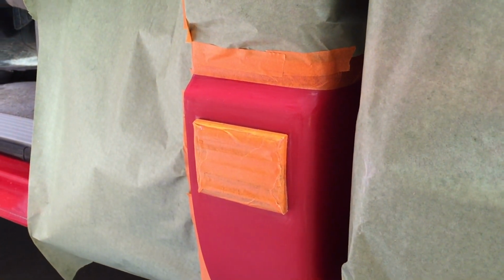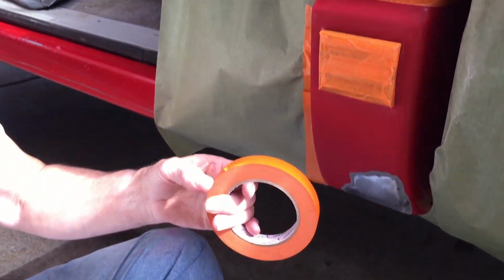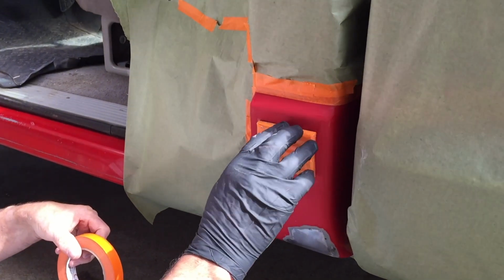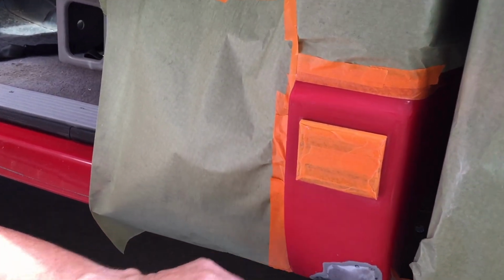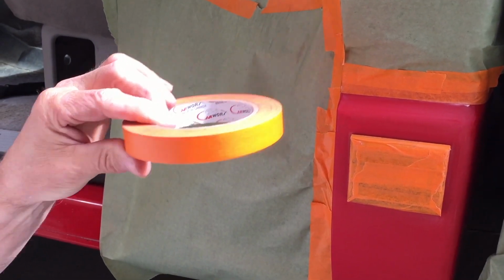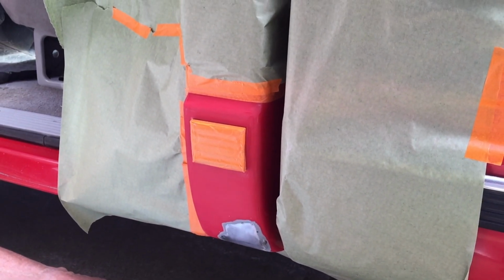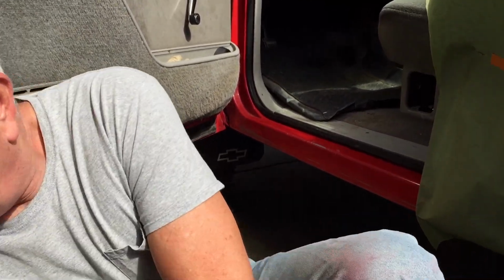Okay, that looks pretty good. Yeah, I've been using this orange tape. It's like lacquer proof, and it works really good. It comes off easy, but you don't get any bleed through if you push it down and get a good edge on it. So don't cheap out. Spend the money, get some quality auto paint tape, and you'll be a lot happier with your results. So now I think we're ready to put some primer on. So let me show you the paint and the primer that I'm going to use.